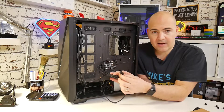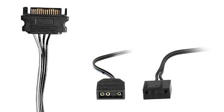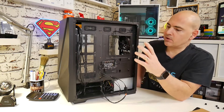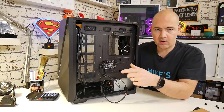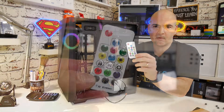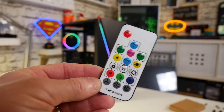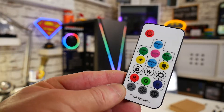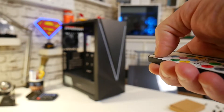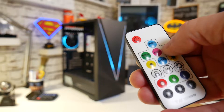The rest of the connections have a pass-through to your motherboard — a 4-pin PWM connected to your fan header and a 3-pin 5-volt addressable RGB. But you don't need to use this; there are three ways of controlling the lights. You can use either your reset button to cycle through the lights, use the motherboard control with the pass-through, or you get this handy remote control, which has control for the lighting and also the fans — with three stages: low, medium, and high. So there are loads of flexibility here for both fan control and lighting control, which is really nice to see, and this is going to be one of those things that adds to the value of this particular case.